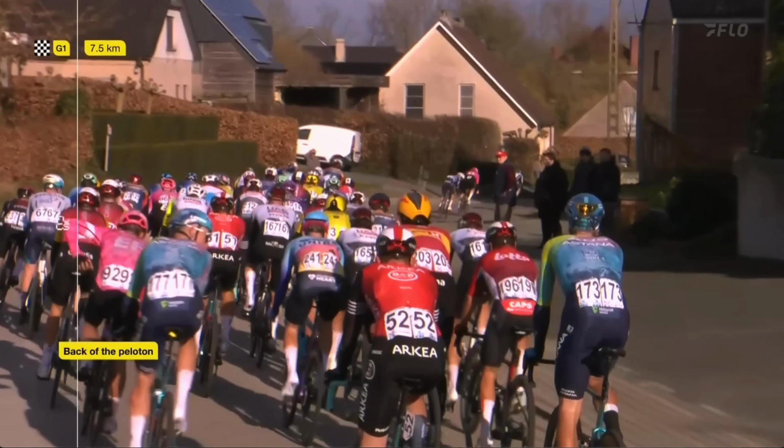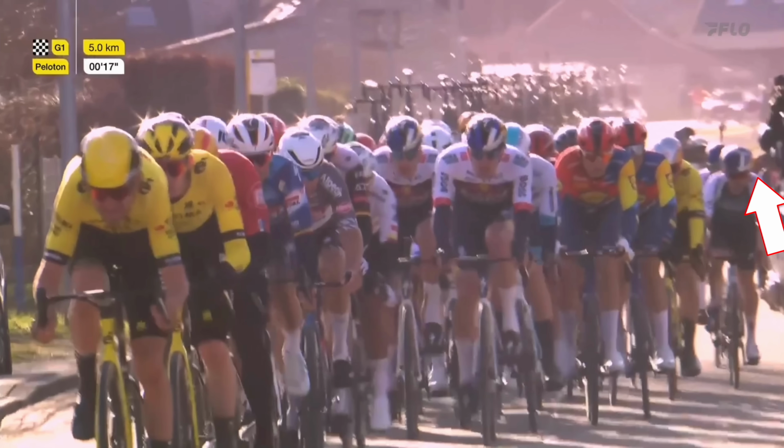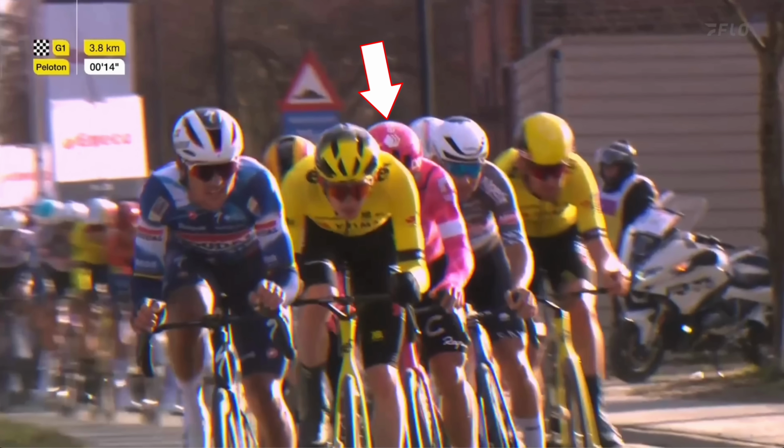5 kilometers to go. Finally, teams are getting organized. We got 5 teams on the front back there. Uno X is on the front. We see EF Education's there. Visma Lease Bikes, Ties Benoot's back in the picture. Jorgensen's up there pulling like crazy. Soudal Quickstep's in the picture, and Alpecin de Koenigs there with 5 teams pulling in a 15-second gap up to Stefan Kuhn. You know it's going to be a field sprint at this moment.